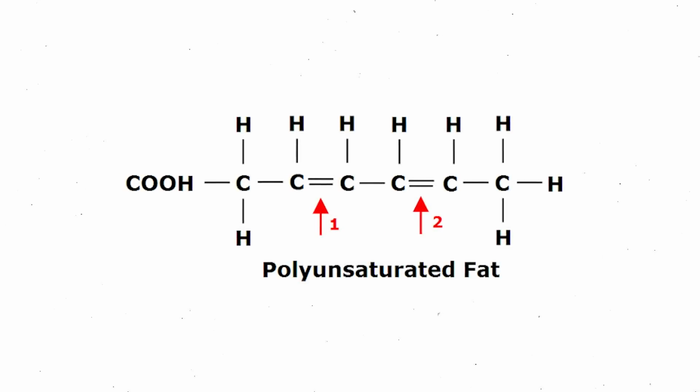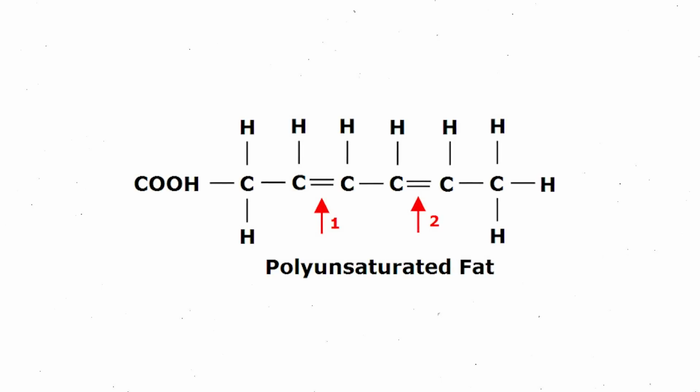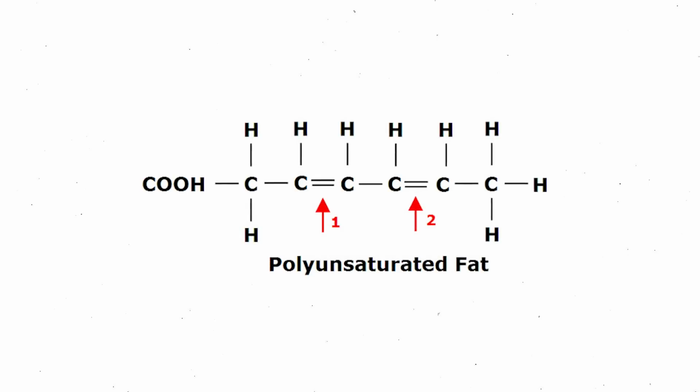But how exactly do these oils cause inflammation? Polyunsaturated fat is a type of fat that is extremely unstable when it is isolated and exposed to heat, light, and oxygen. And to get these oils out of the plants they come from, they have to go under extreme heat and processing. And this processing means they are almost always rancid by the time you buy them off the shelf. The reason they taste and smell like nothing is because they have been stripped of everything to hide the fact they are rancid. Consuming oxidized oils causes DNA damage, which leads to chronic inflammation.